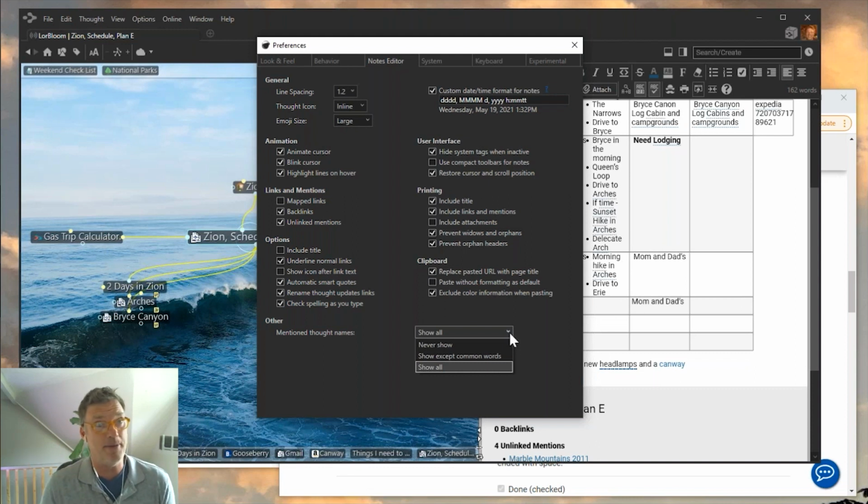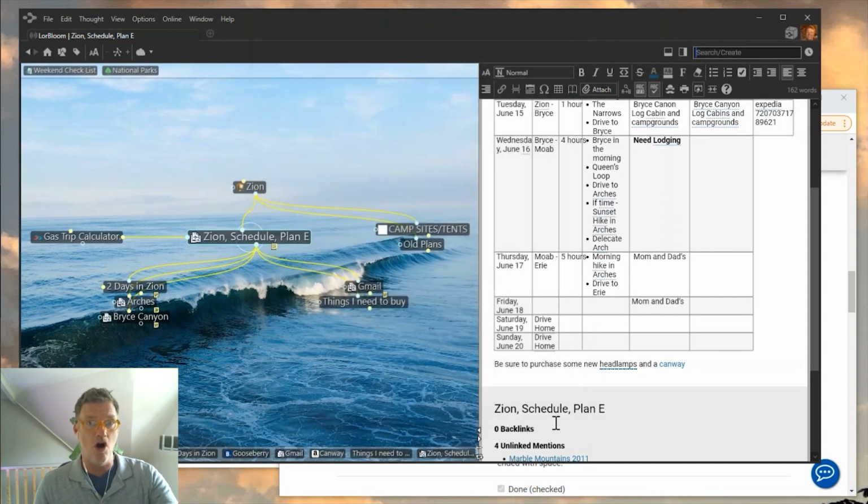It's going to show up as a backlink all over the place. I don't mind. You might want to turn on just unique words or uncommon words being backlinked. Or you can completely turn them off if you'd like. I like to have all of my mentions show up as I'm typing, so I leave mine on show all. And again, those features can be turned on and off.